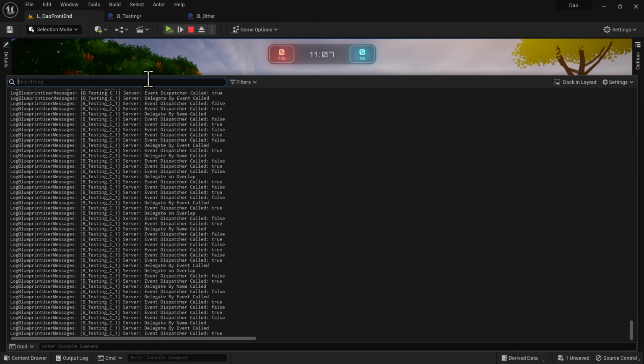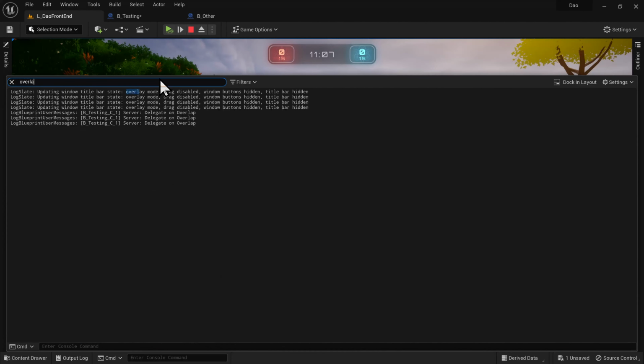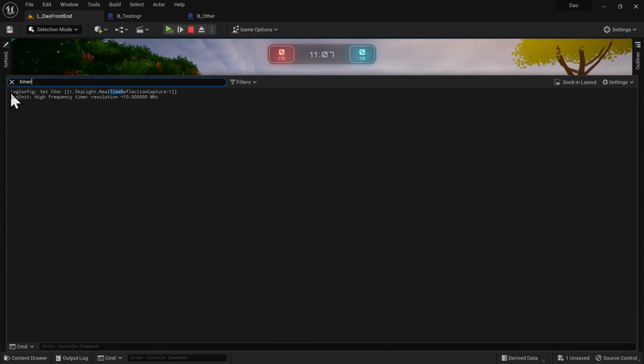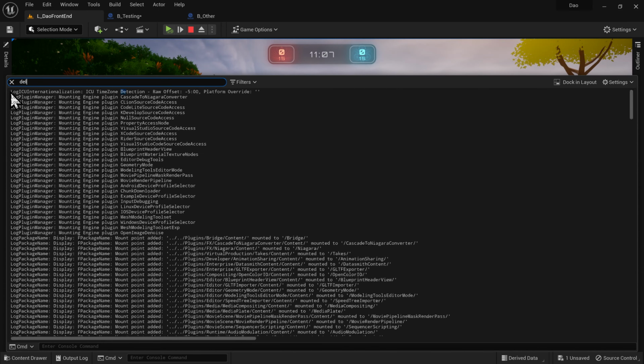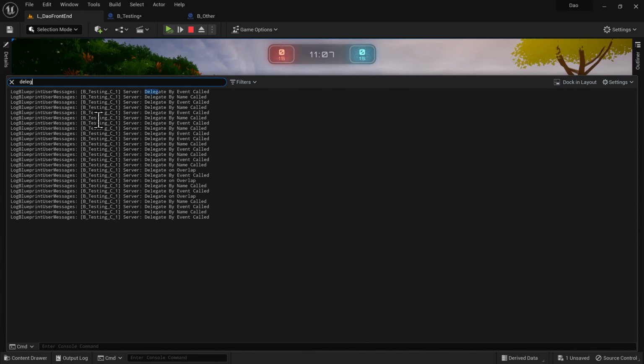So we've got the overlap, delegate on overlap, fired each time I walked in and out of the overlap. I guess I didn't name those very well. The delegate by event is called, the delegate by name is called.